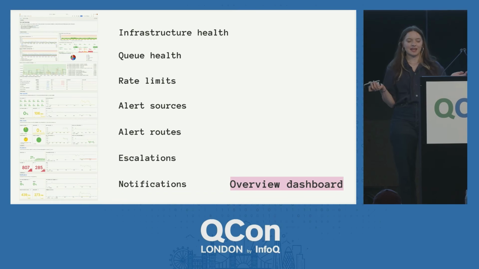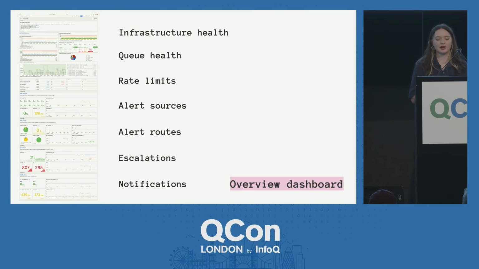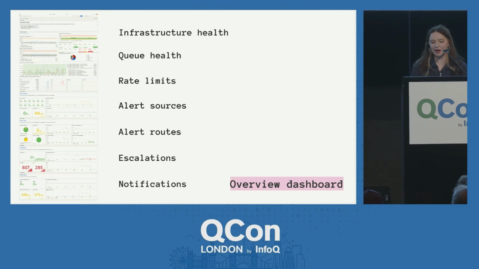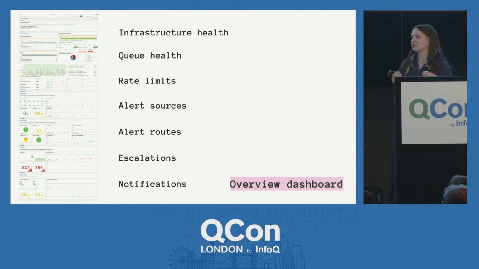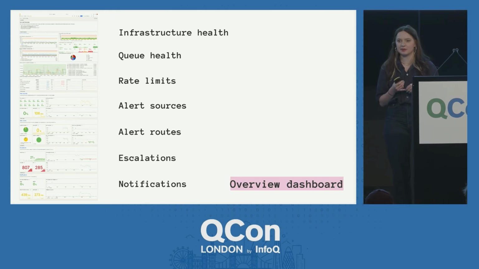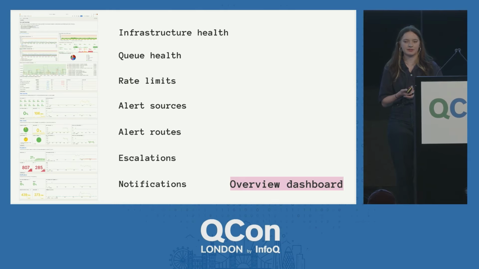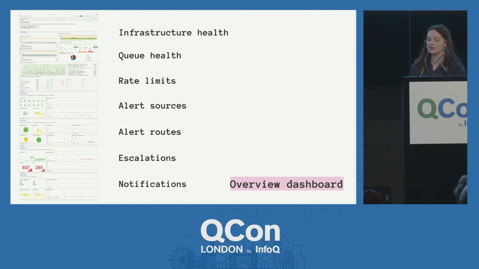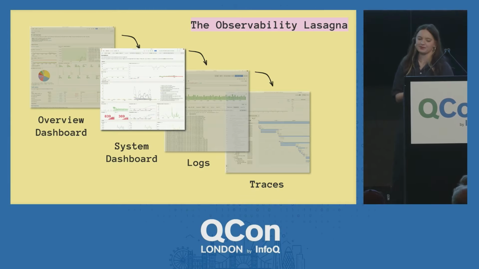So that's it. That's our overview dashboard. It's a really simple traffic light of which areas of the product are healthy, encourages us to really quickly triage and dig deeper where we do see issues. Once we've identified a problem, such as our escalation system being backed up, we move to our system dashboard.